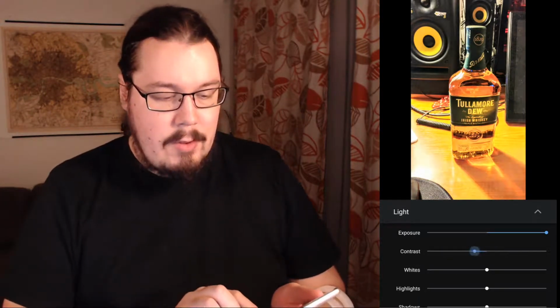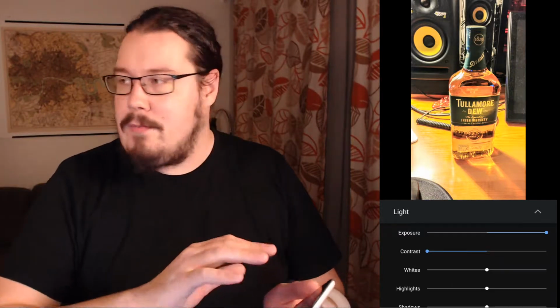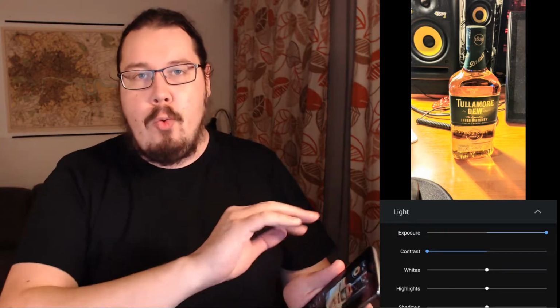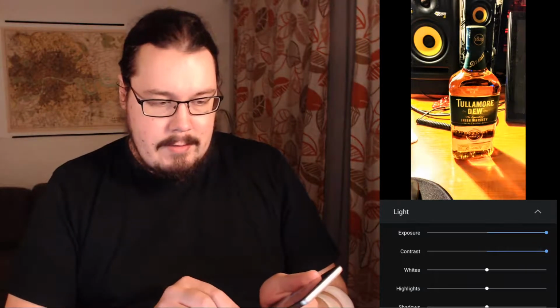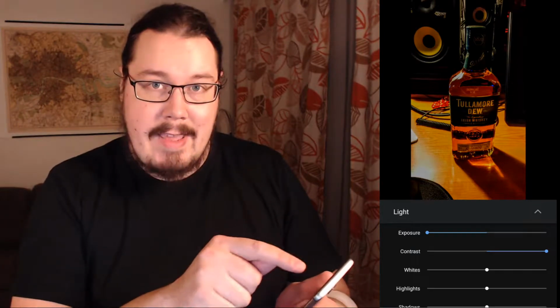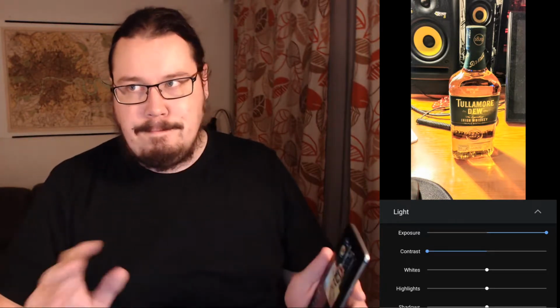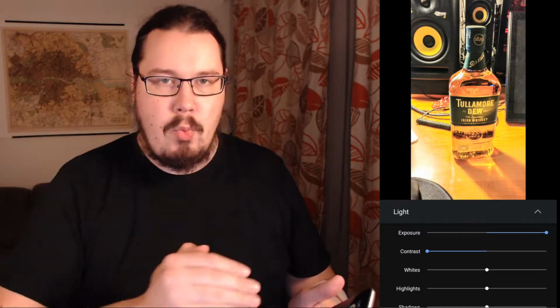And the contrast, well, this doesn't really help me at this point, so I'm going to turn it all the way down, because this also allows me to see more of the detail. If your photo is just completely white, you don't know what is where and what sort of details are hiding in the light values. And if it's completely dark like in this photo, then if I turn it down like this, you can't see what's happening in the black areas of the photo. So I'm just trying to make the blacks as neutral as possible so that I can make conscious decisions about what I want to do for the photo.